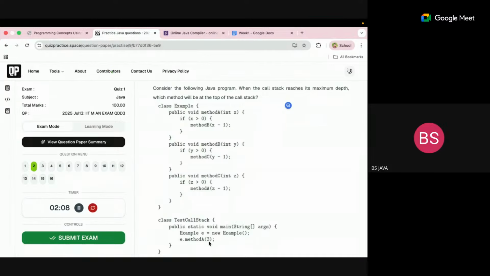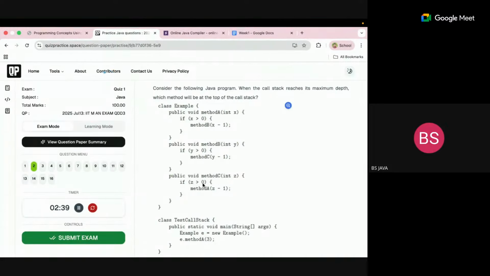We have 3. First we have value 3, and every time we call a method, it's decrementing. So we call it with 3, x equal to 3, x greater than 0, true. Method B of 3 minus 1. Now here method B of 2. Now the value of y is 2. 2 greater than 0. Method C of 2 minus 1, 1. So method C of 1.